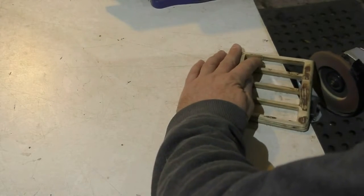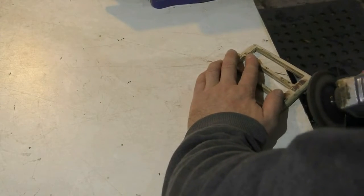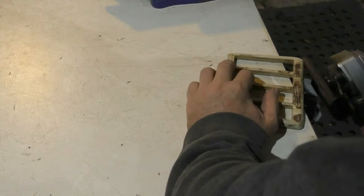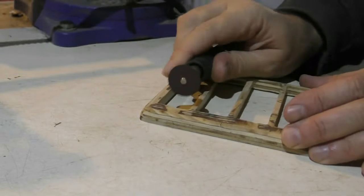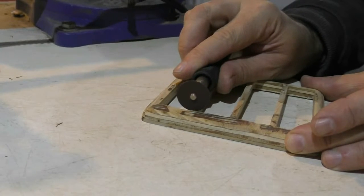I also milled out on the CNC machine the wooden roof pattern. I just made it square, and then I curved it by hand tools at least, using a flapper disc so that it didn't have a uniform machined look about it. It had more of an old school handcrafted coach builder feel about it.